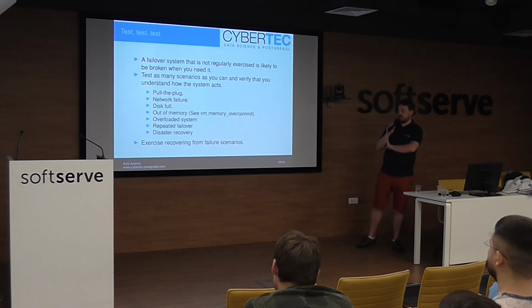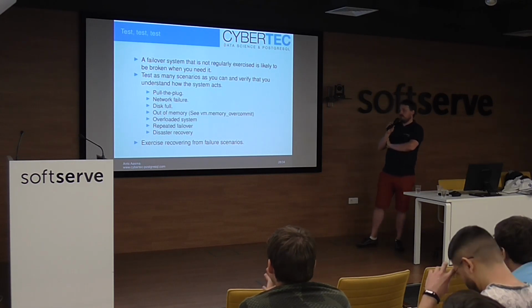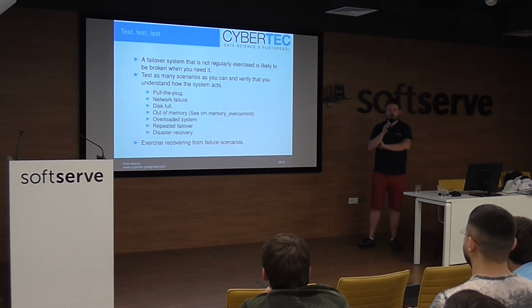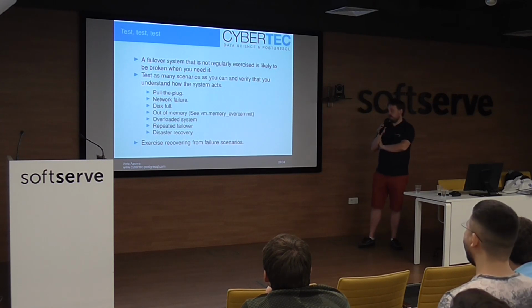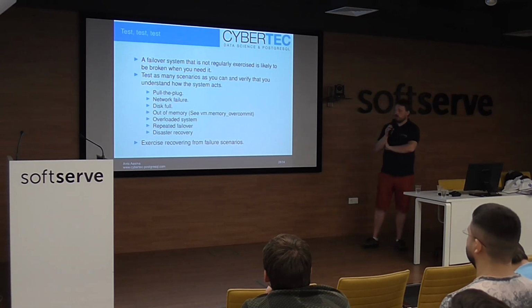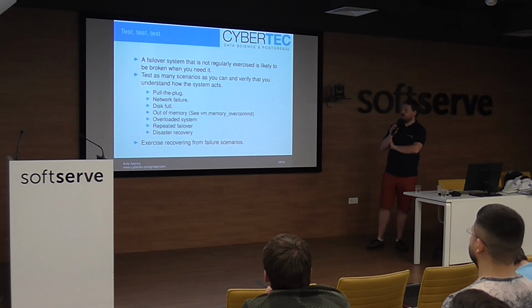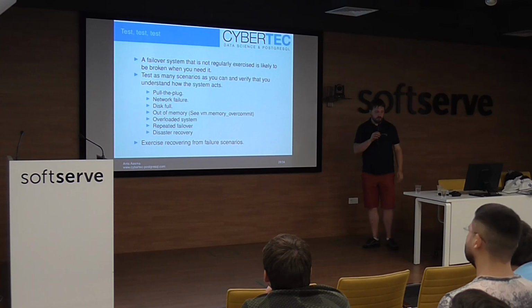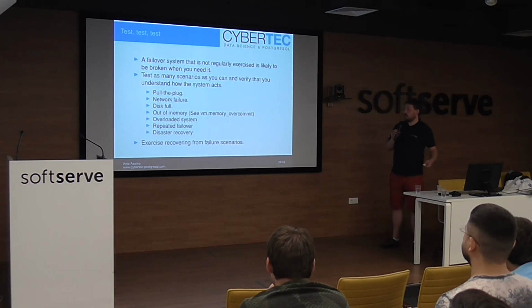See what happens when the disk is full. See what happens when you run out of memory. See what happens when you hit the database system with many more transactions than it can handle. See what happens if you do multiple failovers in a row quickly. See if you can actually recover the system from a backup. And exercise how recovery from those scenarios needs to happen. So when the shit hits the fan, you know what to do.